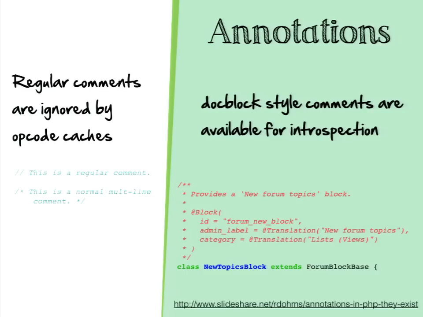Annotations are another important thing to understand. Annotations are essentially a way of dealing with the metadata we used to put inside info hooks — now we put it in the doc block associated with the class. This works because of a quirky thing PHP opcode parsers do: comments written in the traditional doc block style are still available in the opcode, so PHP can perform introspection and read the content of that comment. We write specially formatted comments containing things like the ID or title of the block. Rather than an info hook, it's contained within the comment that goes along with the class. Love it or hate it, annotations are how we handle this.